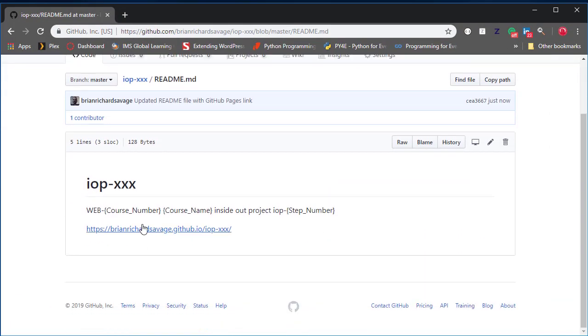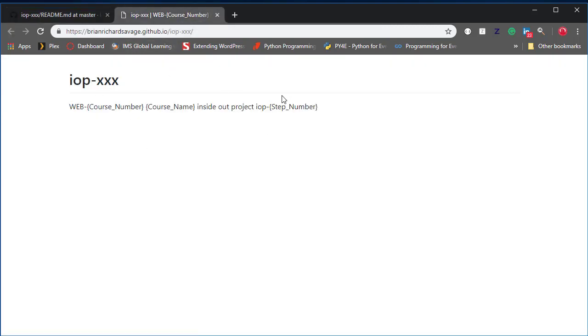The result of that is now you can see that we actually have that link here and available, and we don't have to go looking for it. Somebody can click on it and they can see what's going on, and you can see at this point that my GitHub pages are ready for me to use. When there is no HTML, it will pick up the README file, and that's what it will display.